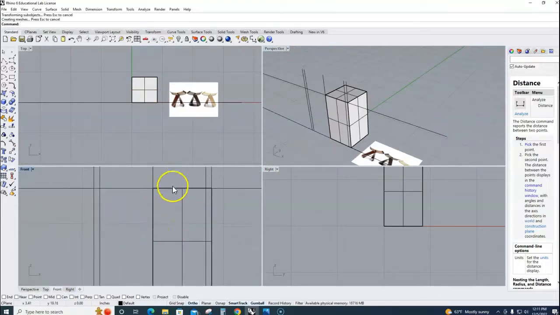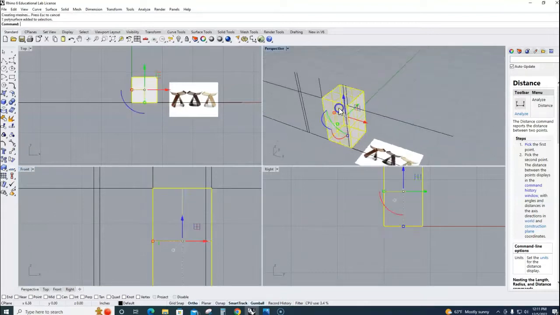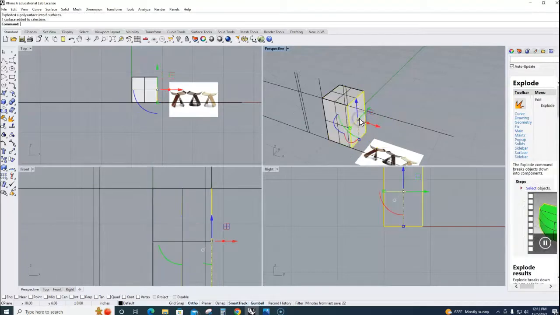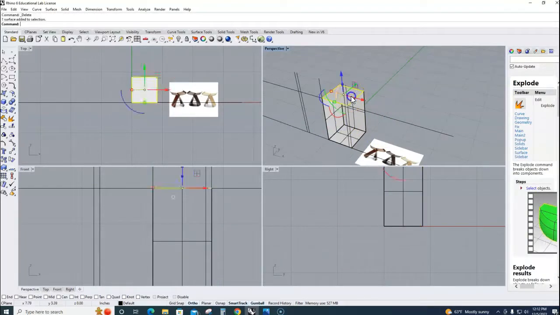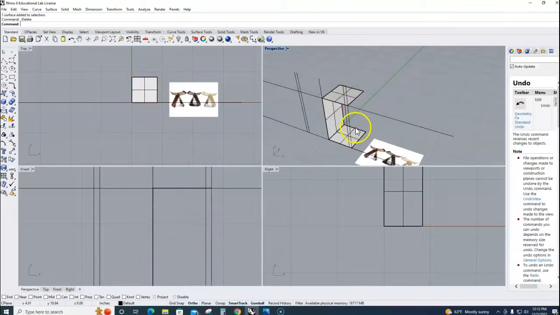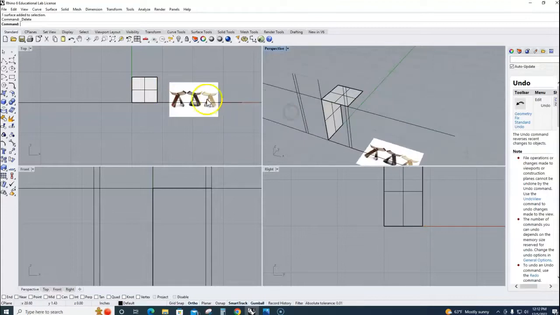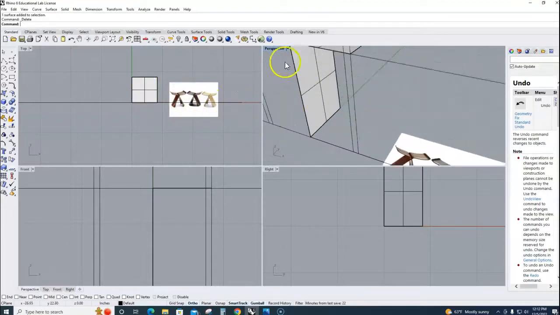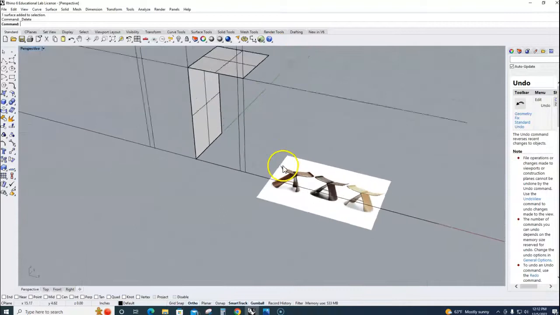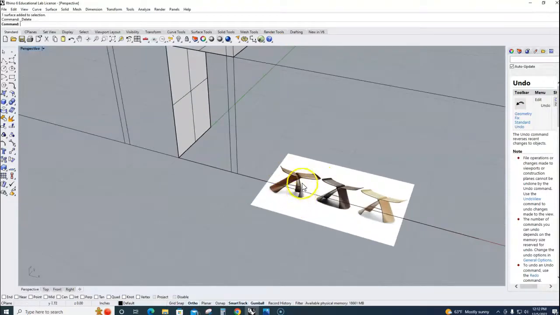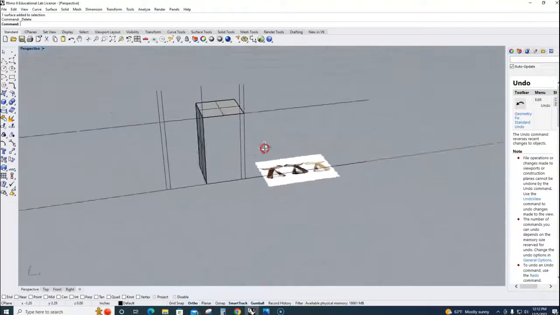So I'm going to keep this surface and that surface. I'm going to select this, middle mouse button click, explode, and get rid of these guys. Oh, not that guy. And I am definitely going to freehand it. So anyway, here's one side of my stool, this side right here. This L shape right here is what I have.